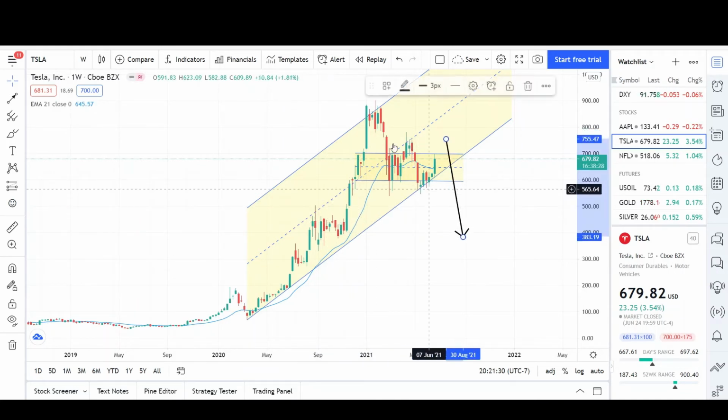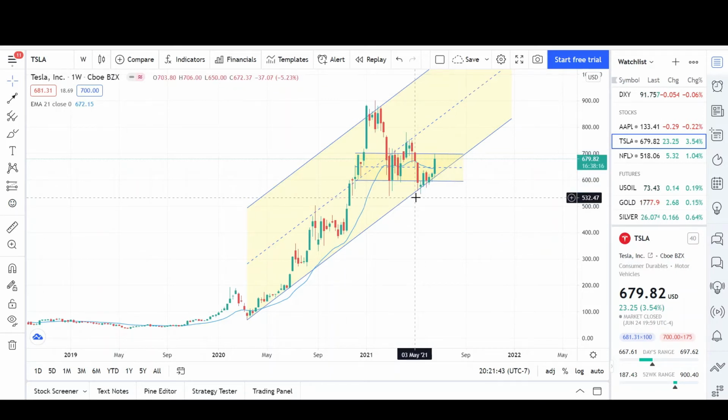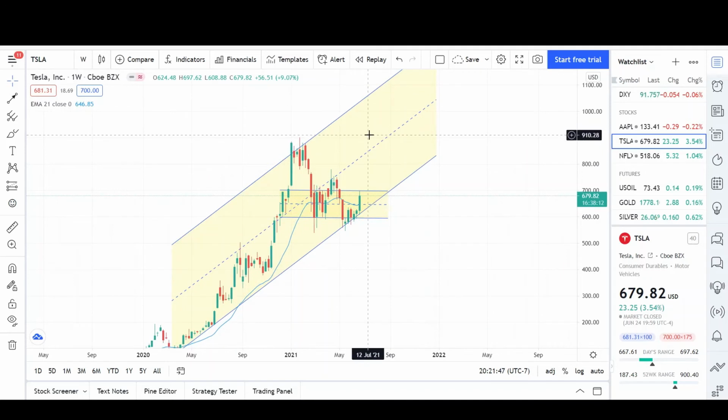As you can see here, the market likes to fill these gaps, such as this gap right here. This little wick came and filled it, so I potentially see more pullbacks coming in the future for Tesla. But if it were to break out to the long side and continue to respect this channel, we could see higher highs and even a new high in the future, probably late this year.